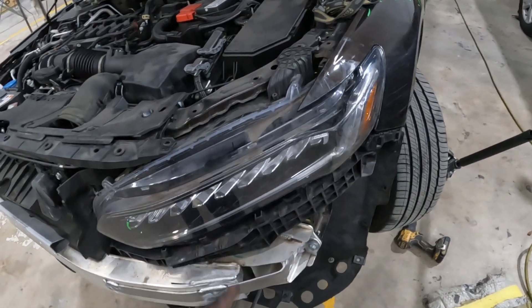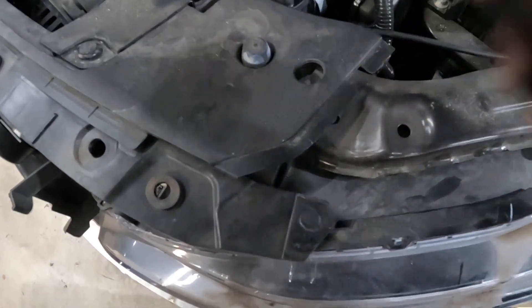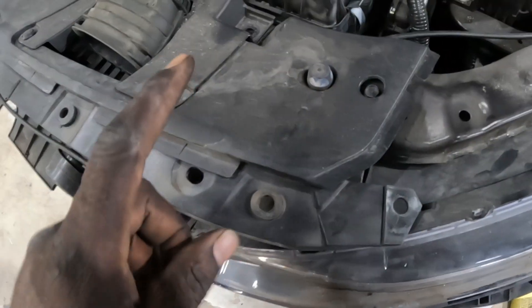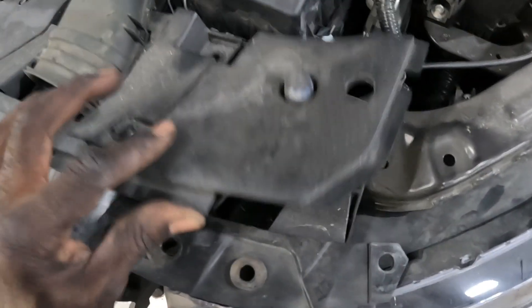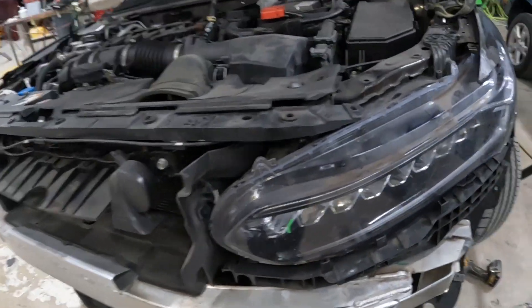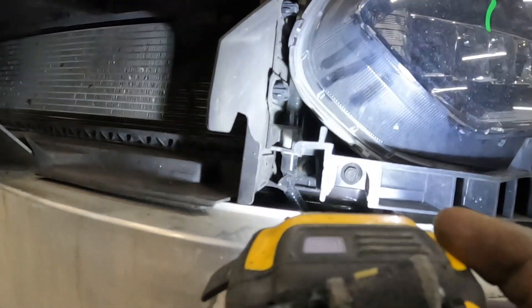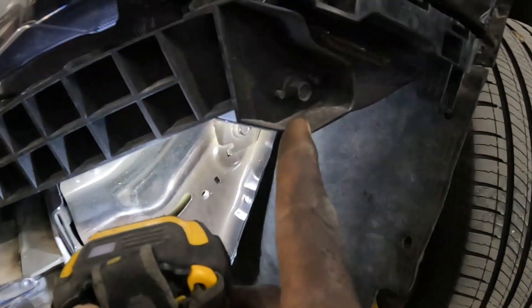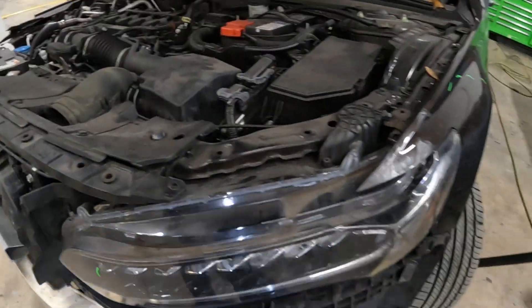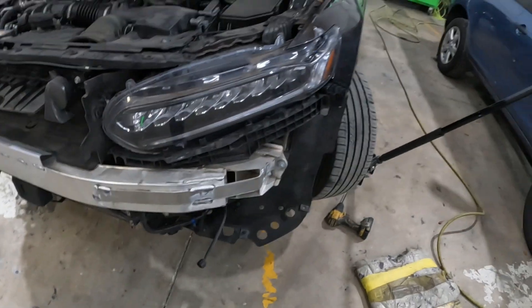Okay guys, in order to get this headlamp off the car, you're going to remove that screw from right there — there's a screw that goes right there, you see it? So you've got to take the clips out for this piece right here, and move this piece out of the way. Take that screw from right there. You're going to come down here — there's a screw down that hole, right down that hole, screw down the side there. There's another one right there, so one, two — it's four screws. Take those four screws out, unplug the light, and you're good to go. Now stay tuned and watch the work.